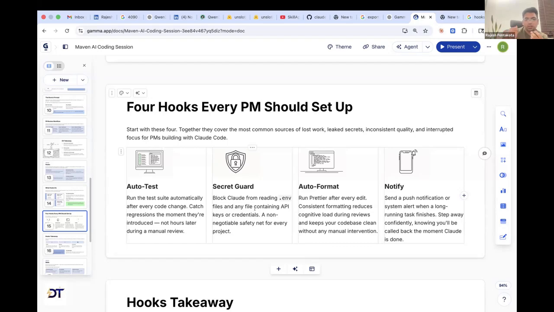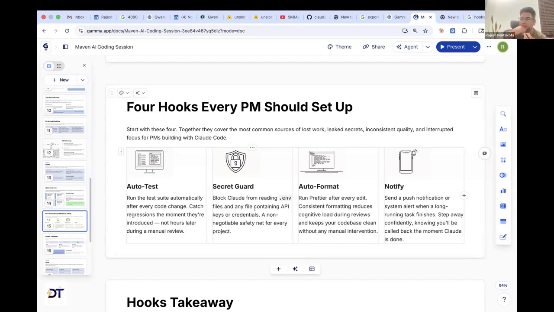You can ask Claude to create a hook for you to not read the env files at all, environment variables files, right? Personally, a lot of people use it, but I tend to rotate my API keys quite a lot. Almost every 15 days, I rotate my API keys, delete the old ones, create new ones. And it is handy for me, instead of manually copying, it's easier to ask Claude to copy paste.